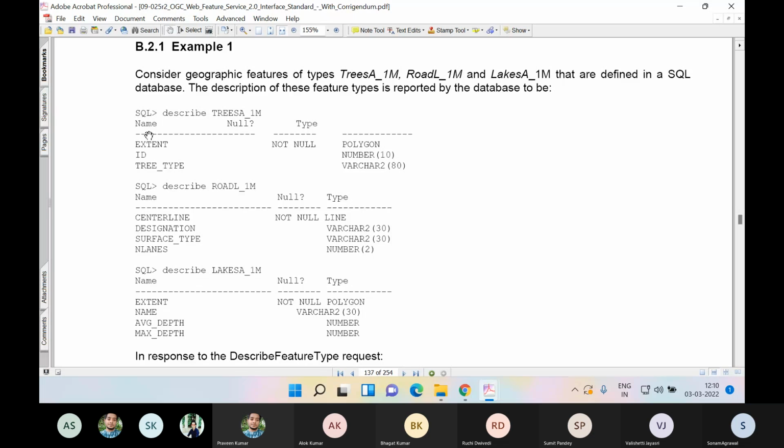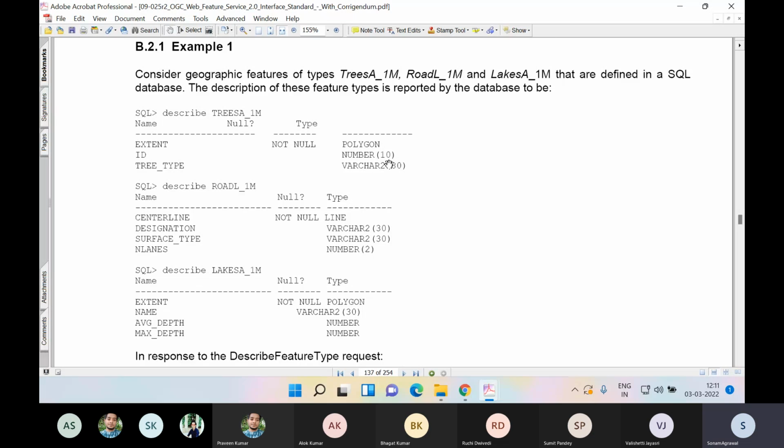See, first they are giving the name, null, whether it can be null or not, and what the type will be. So first, extent: it cannot be null, type is polygon. Then next, name is ID. Nothing is mentioned for null, so it can be null.